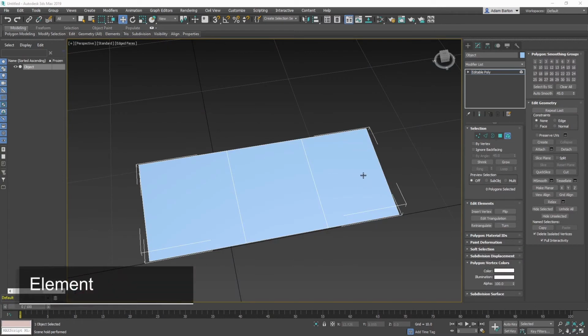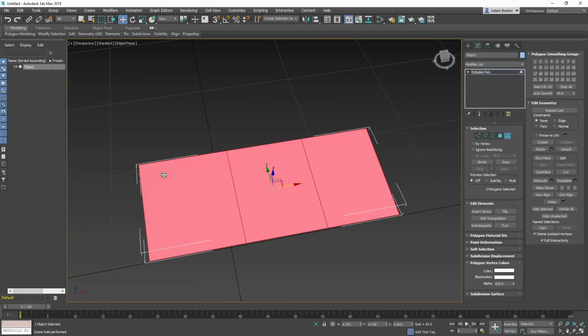Surfaces that are connected together are considered to be in the same element. So I have element selected, and if I click anywhere on any of these surfaces, then all 3 polygons will become selected. And that is because they are all connected together.